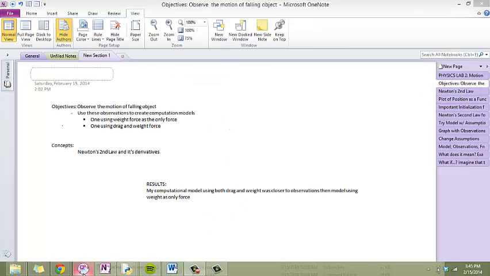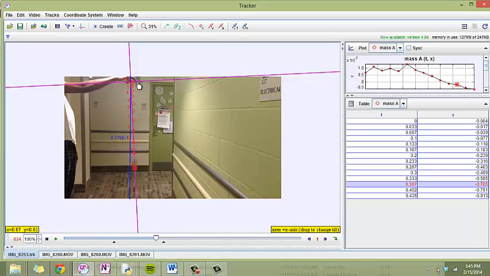To get started, I uploaded my video into Tracker. I was able to set my coordinate system with the origin being at the center of the ball before it is dropped. I set my length scale to my friend's height from his shoulder to his knees, and I marked the point of mass of the ball at each time frame. It's important to see that as the time frames got later, the position of the ball was quite hard to see as it was blurry.